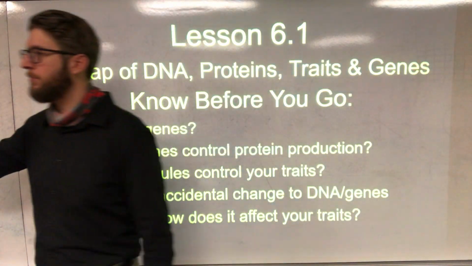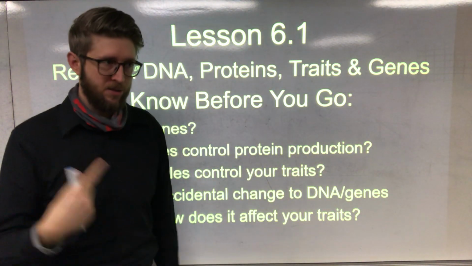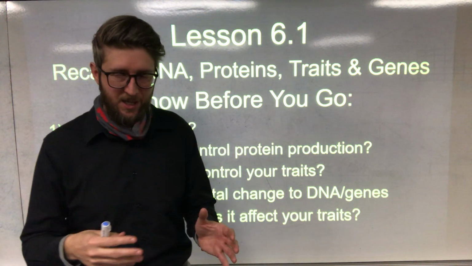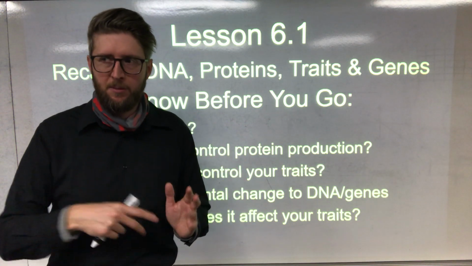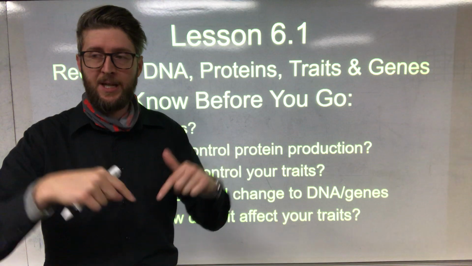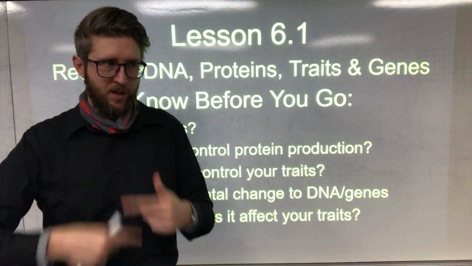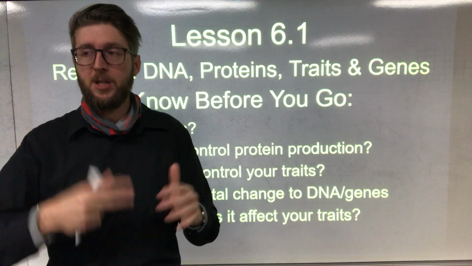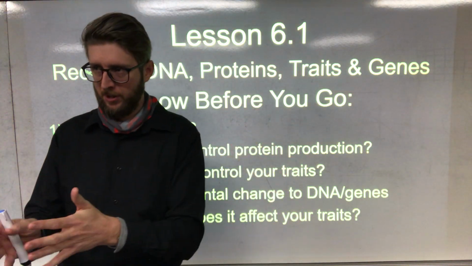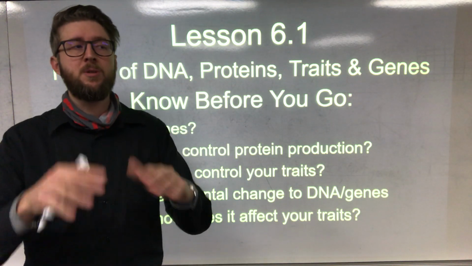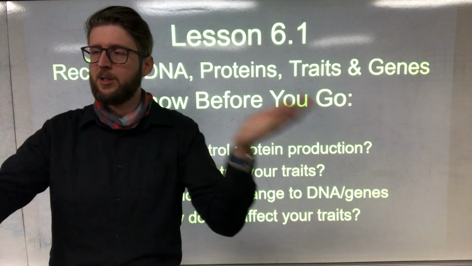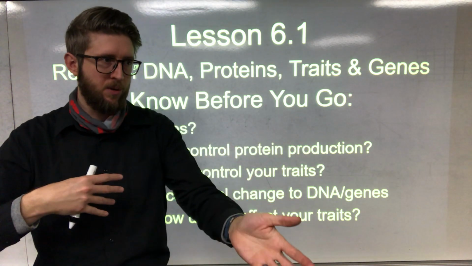All right, so before we start Unit 6, which is all about genetics and inheritance, we're going to talk about DNA. We've already talked about DNA, but we're going to talk about it more in depth in terms of how it applies to how you get it from your parents and what exactly happens to make you look and function the way that you look and function, okay? That's what Unit 6 is all about. Inheriting genes from your parents, how they get expressed, why you are the way that you are, okay?